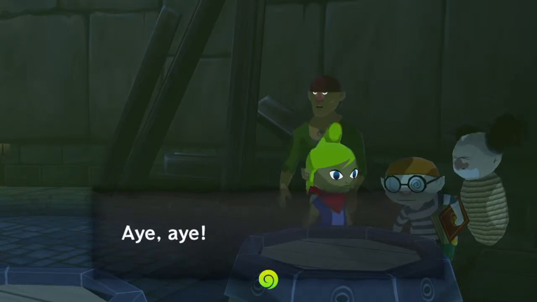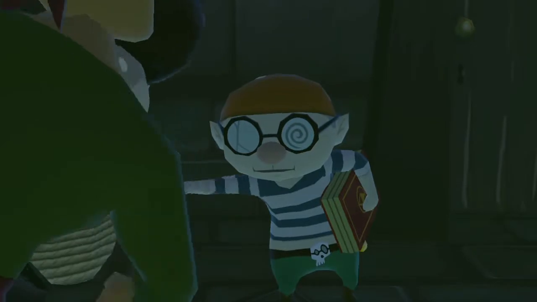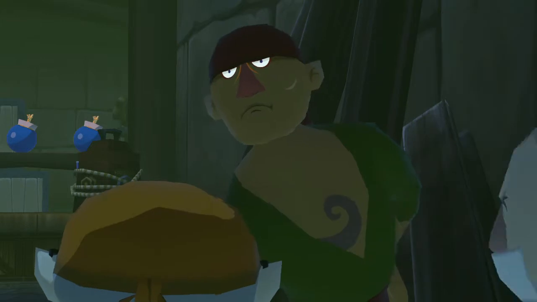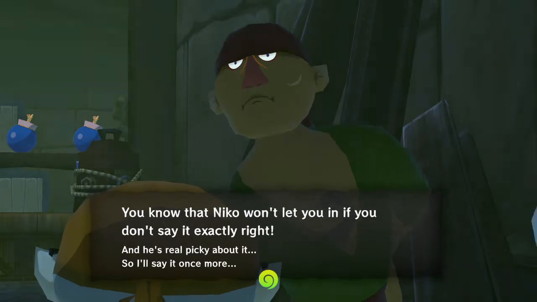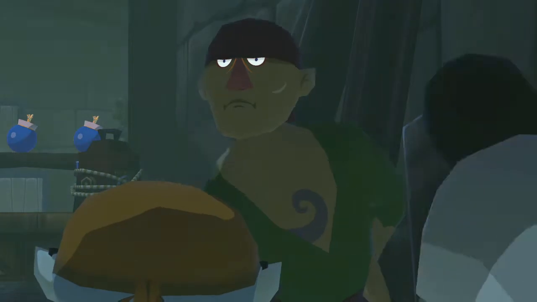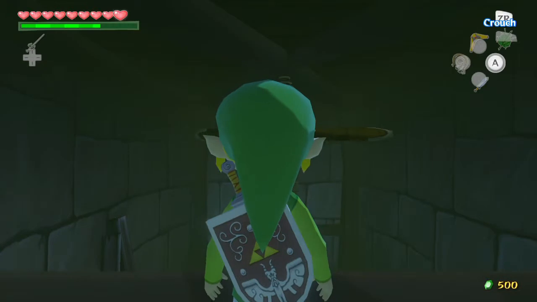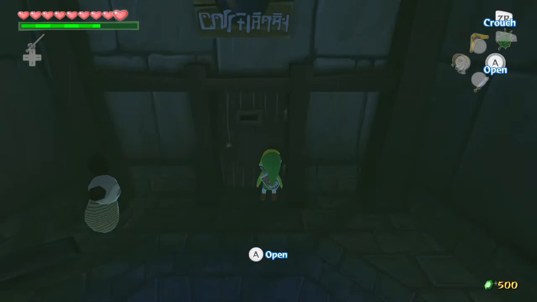In my game, it happened to be Schooner, or Schooner. I don't really know how to pronounce it. All you need to know is how to spell it. Here he is, he's asking what today's password is. I think I've also gotten the passwords Barnacle and Scalawag, but I think there's more that it could possibly be.